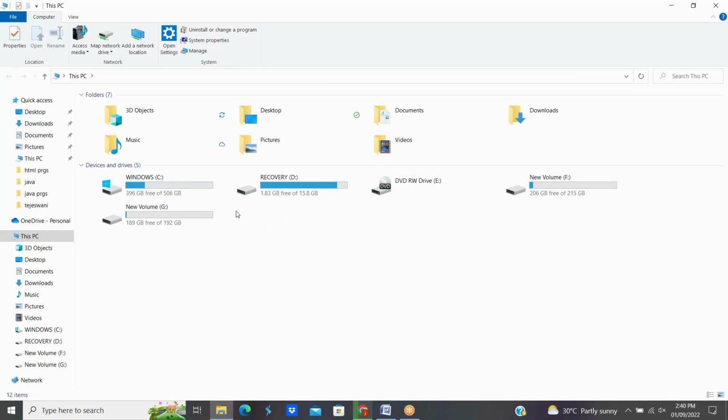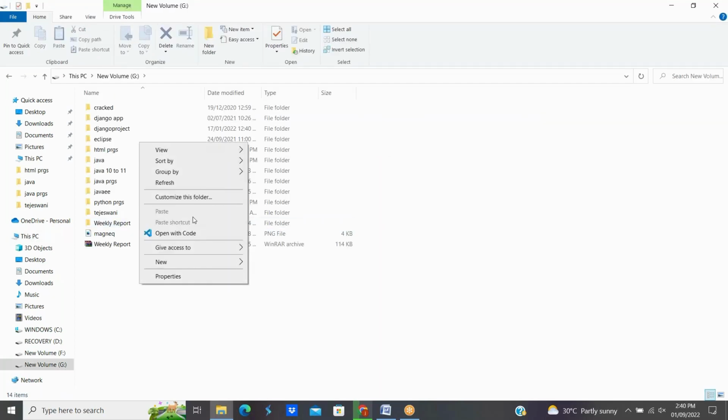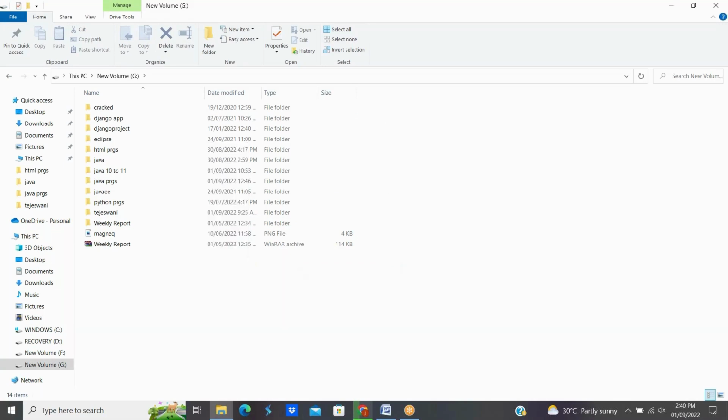If any problem is there in the system, for example a virus attack, sometimes you need to format your C drive. That is the reason we create one folder to save all my programs in one place. So I am creating a folder called Java 1.